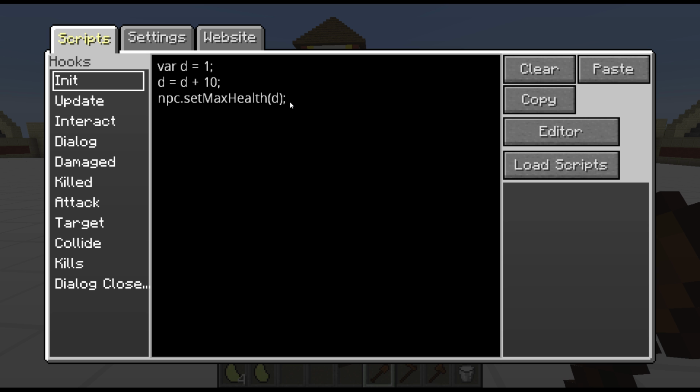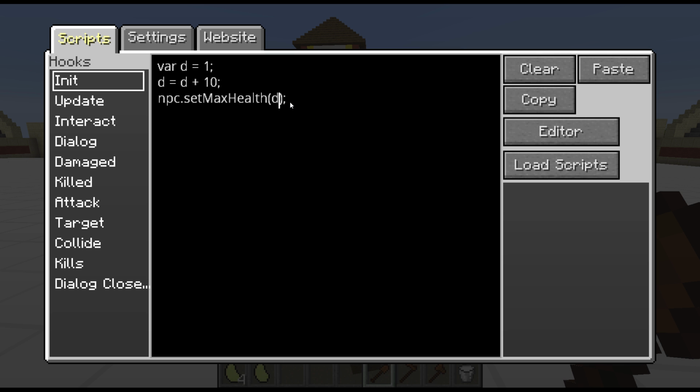So that's a method. A method does a thing. A method contains a value, which is contained within these parentheses. Just to break it down, NPC is the object. Dot starts a command. Set max health is the command. Parentheses, which as you can see within the API here, has an int health. That means it takes an integer. An integer is essentially any numeric value that doesn't have a decimal. There are also byte representations or whatever, but that doesn't matter. All you need to know is that it takes a number.